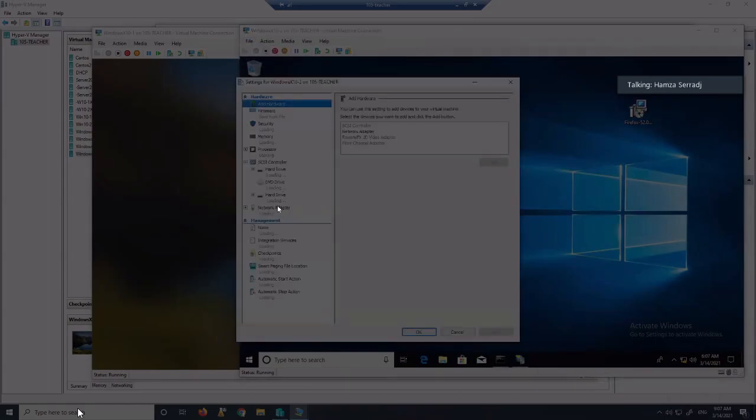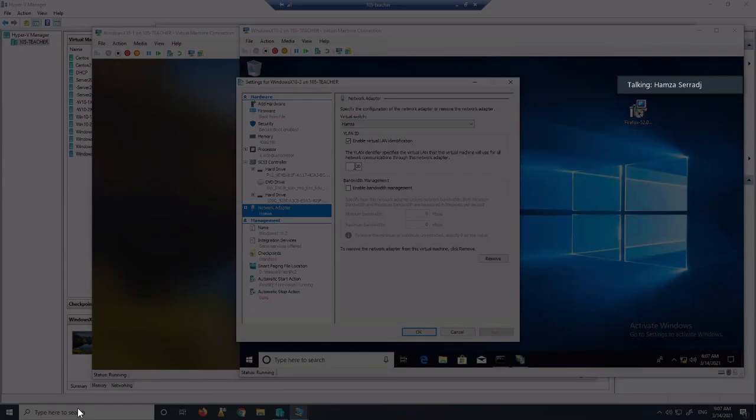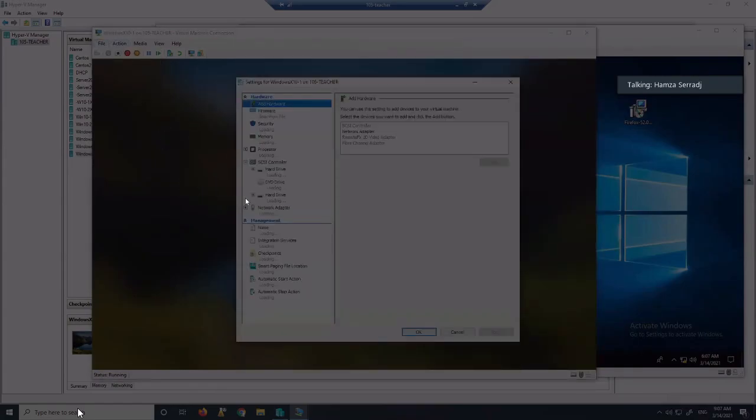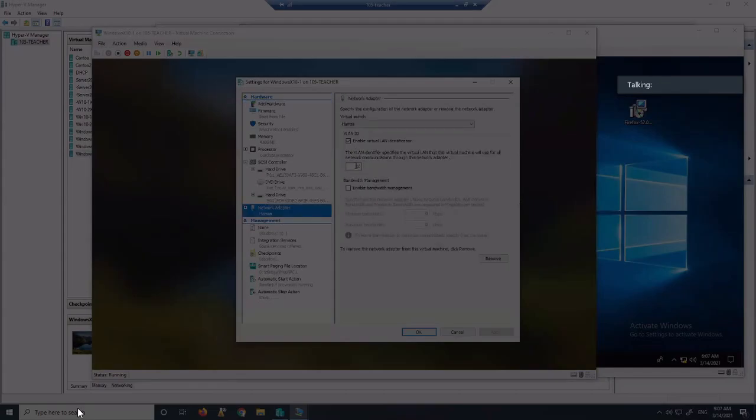Let's see this one. Where is it? It is in VLAN 20. All right, that's perfect. And this one should be VLAN 10. Here you go.